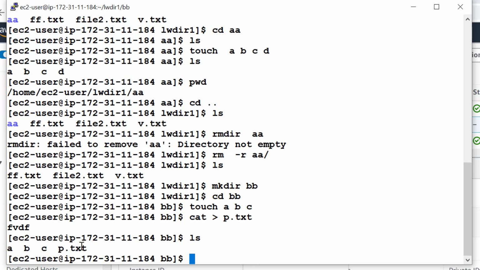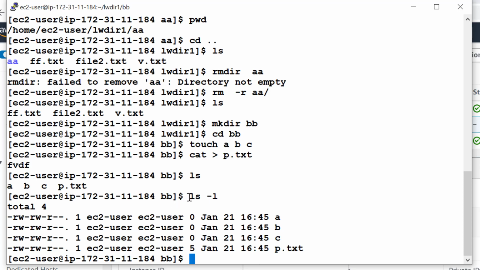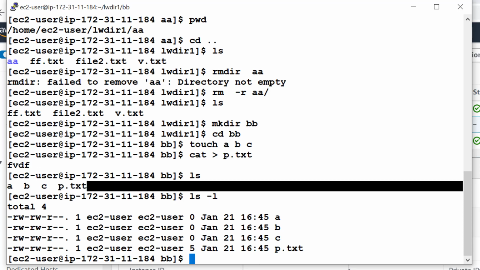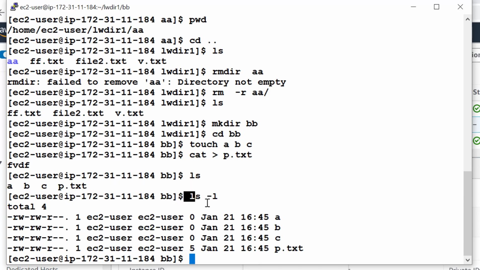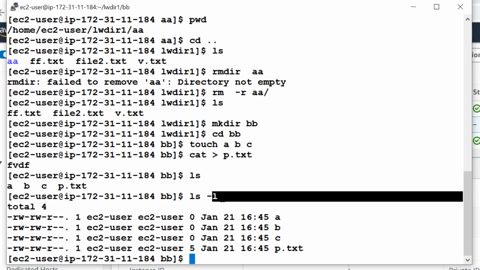How can I confirm? In the ls command we have an option, -l. It will give a long list. So ls is the command, and mostly commands come with some extra facilities. Those are known as flags or switches or options. The ls command only shows you the file names, but if you want to see more details, ls has an extra option that is normally given with a hyphen and then the option name. So -l means show me the details of all the files you have.